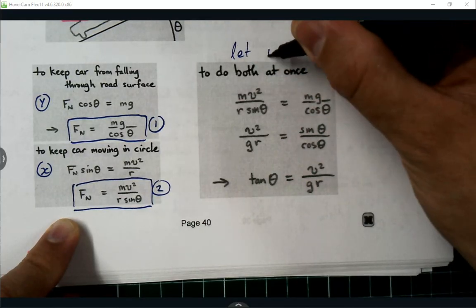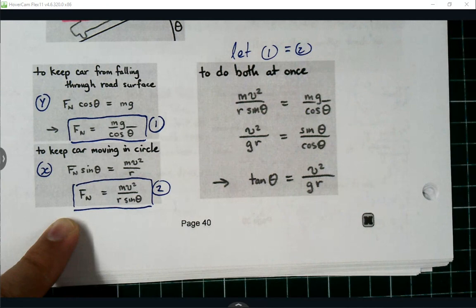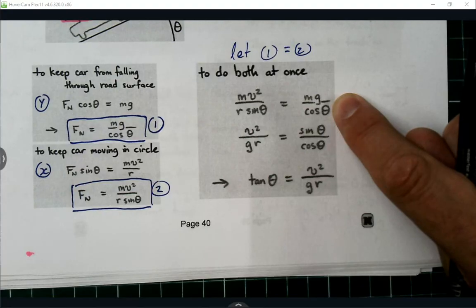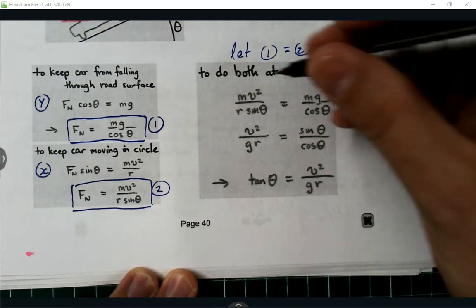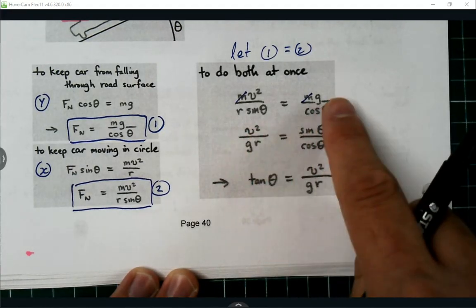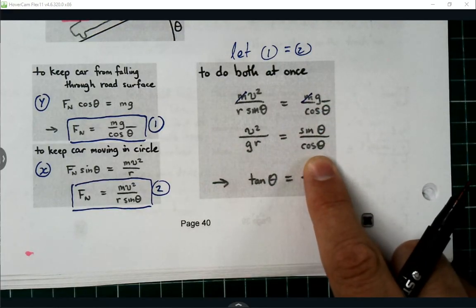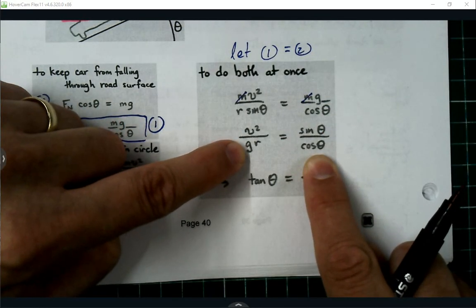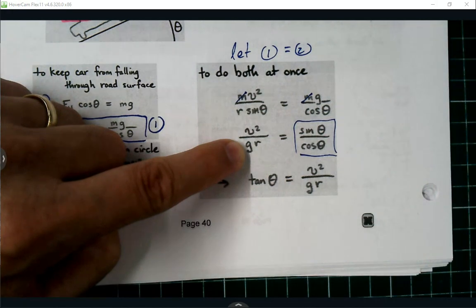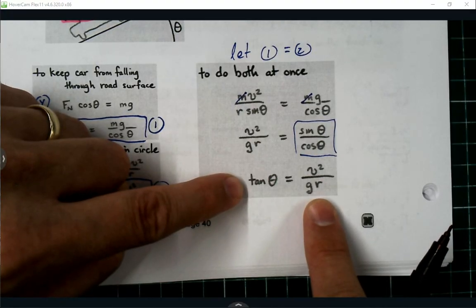Then I want to say, let equation 1 equal equation 2. And if I let equation 1 equal equation 2, I get an expression like this. Immediately, I say, well, okay, so for a banked curve with no friction, I could make the curve if those two equations are equal to each other. And I say, masses, be gone, because they cancel out. And that's nice. This is the power of the generalized equation. Sine theta, I'm going to take you up to the other side. So now I have sine theta over cos theta. G, I'm going to bring you down to the other side. And the reason that I would do that is so that I can recognize by that basic trig identity that I've got tan theta sitting over there on the right-hand side. You know, we kind of did this once before with something similar. And I got v squared over gr.